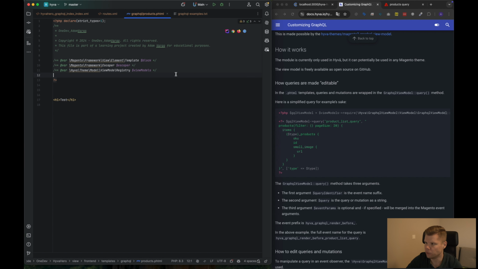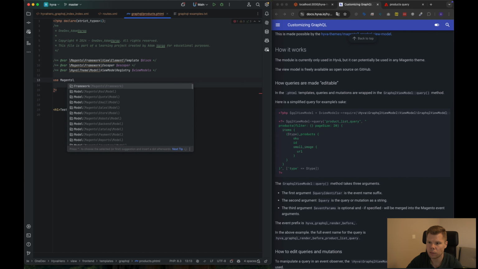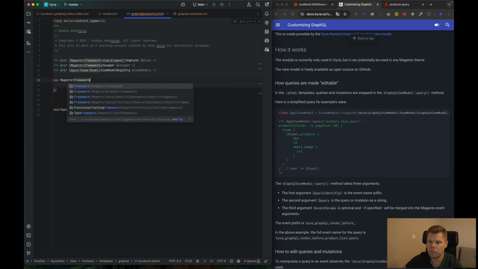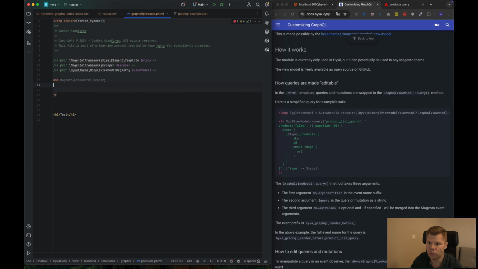And also we will add the usage of the Magento Framework Escaper, and also the use of the Template, and the View Model Registry.